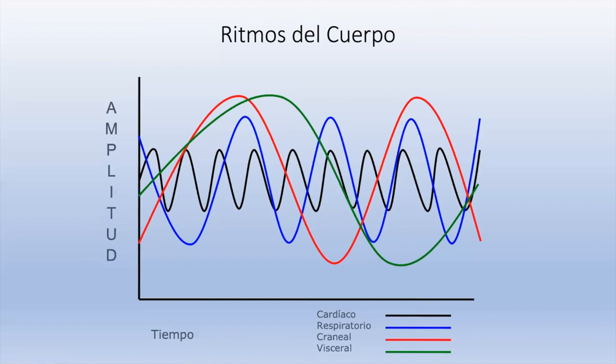Entonces se ve el ritmo cardíaco más rápido, que es la línea negra. Luego se ve el respiratorio, la línea azul, que se ve, ¿cierto?, con mayor amplitud, con mayor tiempo. Entonces la idea de esta imagen es mostrar cómo estos ritmos van ocurriendo simultáneamente y cómo cada uno tiene amplitudes distintas. So we can palpate, the heart squeezes blood, and we can palpate that event anywhere in the body. You take a breath, we can palpate that you're breathing in or breathing out anywhere in the body, and it is similar with cranial rhythm.